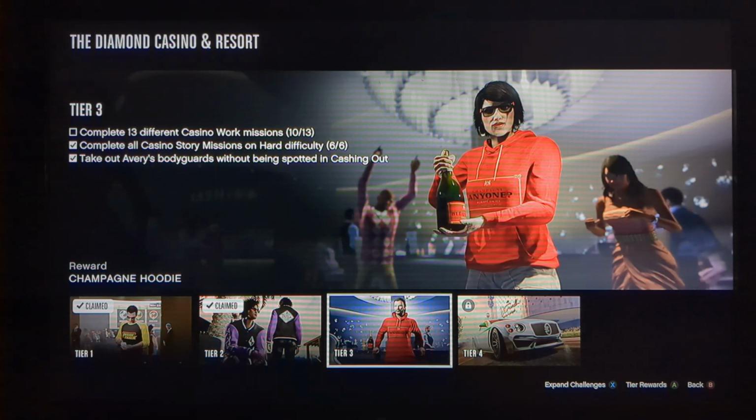Before the Dugar DLC, you had to play with 2 to 4 players, but now you can do them solo. But I would recommend a friend. You could speed the process up a little. But you can do this solo, guys. It's up to you, whatever you want to do. You just have to complete all 6 of the story missions on hard difficulty. There's only 6 missions, so be glad there's only 6.